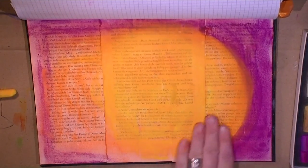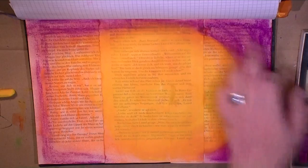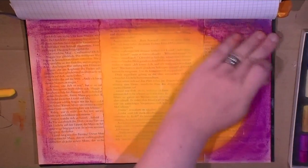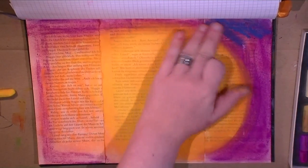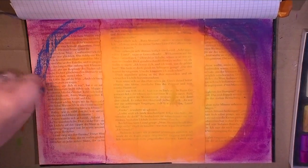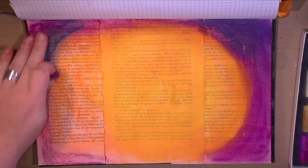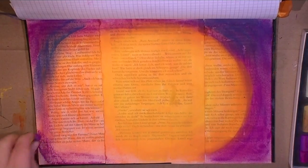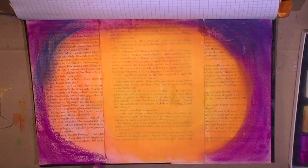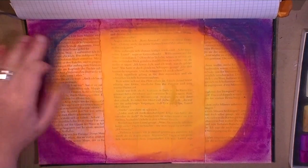Before I go to the indigo, I'm using a bit more of a cadmium yellow here to brighten up the circle in the middle, because I'm planning to have a big black cat in front of the sun. To have a nice contrast, I brightened up that center of the orangey circle. Now I'm going for the indigo, blending it, and it works nicely with the purple. It really blends well — it's nice to the eye, kind of natural. And also the indigo is a complementary color to the orangey parts in the middle, so it's just very pleasing to the eye if you combine those two color tones.